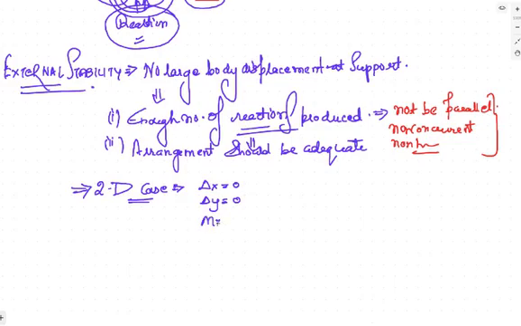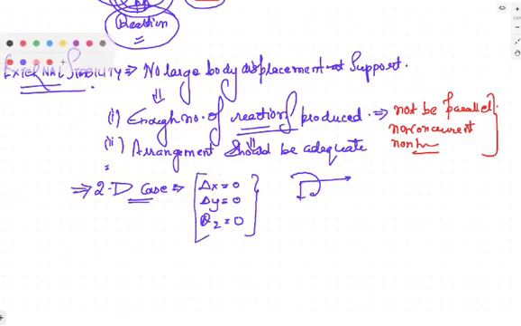It can rotate along the z axis and you will write it theta. अगर xy plane की बात करते हो तो it means that there can be three types of movement which can be present for a 2D case. Either the body will move in x direction or it will move in y direction or it will rotate along the axis which is coming towards you. बाहर आ रहा है computer से निकल के, वो axis z axis होती है. It means that there can be three movements. It means that for the structure to be stable, these three types of movement should be prevented.